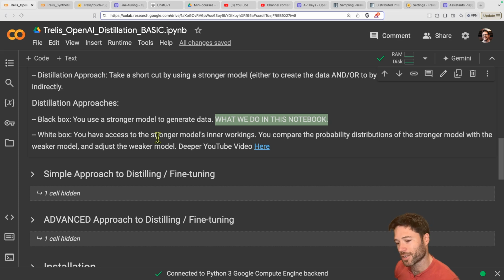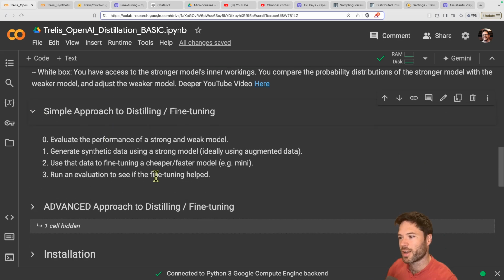But that requires access to the model's internals, or at least the probability distributions, which OpenAI and other model providers don't expose. In principle, it gives you a faster way to distill the knowledge than just generating data. But it's not possible, at least unless OpenAI decide to expose a specific distillation endpoint that supports KL divergence, which is the mathematical way that we shift one distribution to match the other.